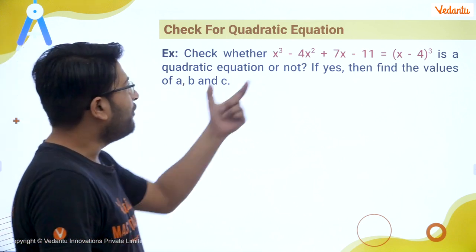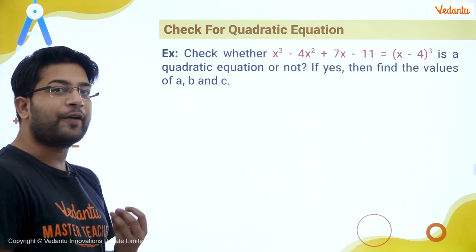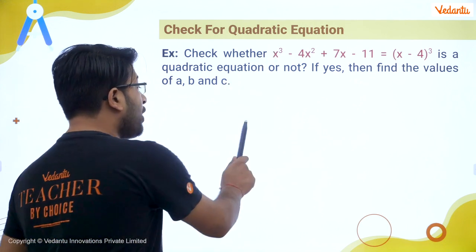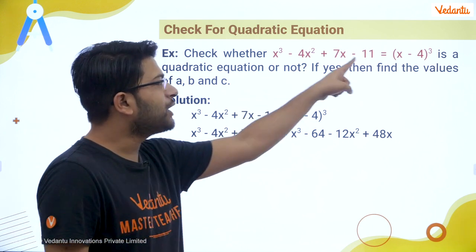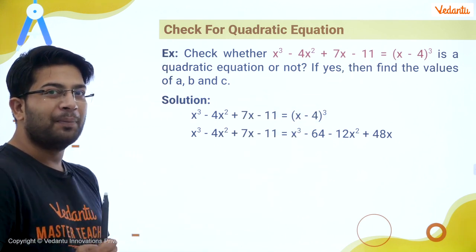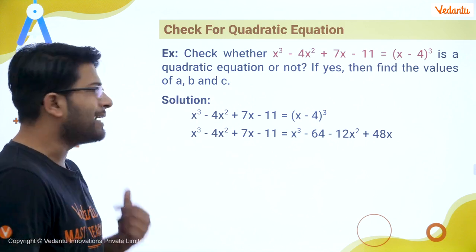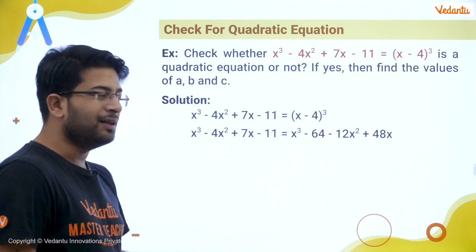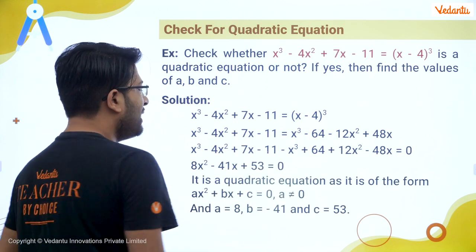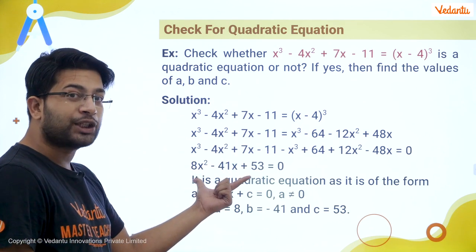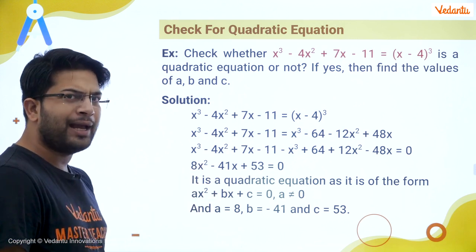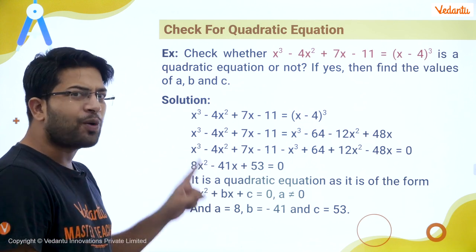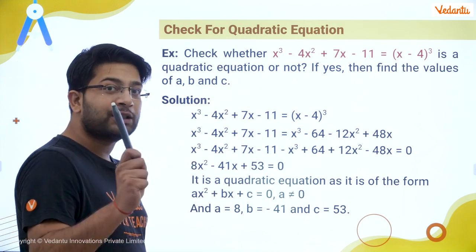Now, champ, look at this. We have to check whether this equation is a quadratic or not, because the power is 3, I can see. But we cannot decide until the equation is in the standard form. So first of all, let's convert this into the standard form. So champ, after simple opening of the cube, we got this equation. X cube will get cancelled out, and I will get a quadratic equation where the coefficient of x square is not 0 and all the constants are real values. So it's a quadratic equation. So always convert first into the standard form.